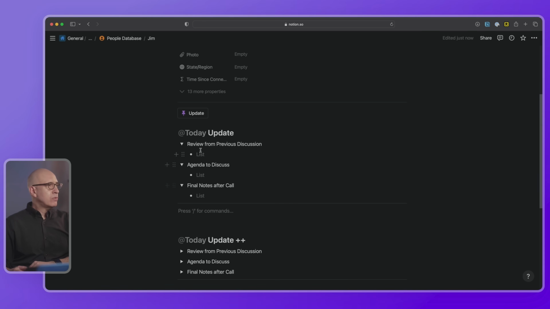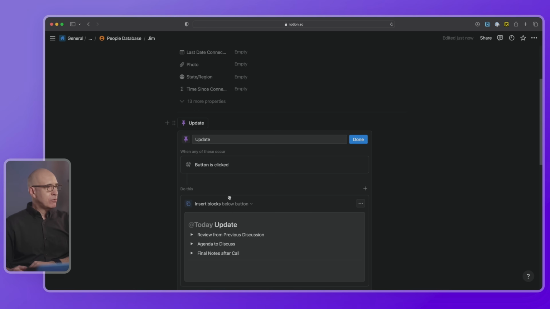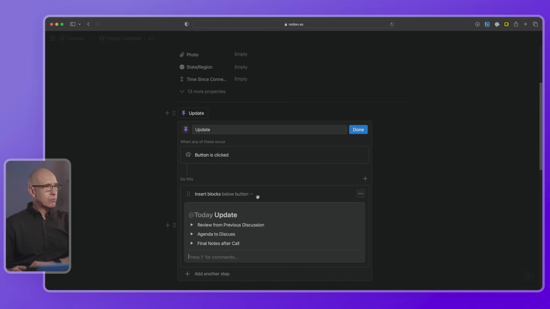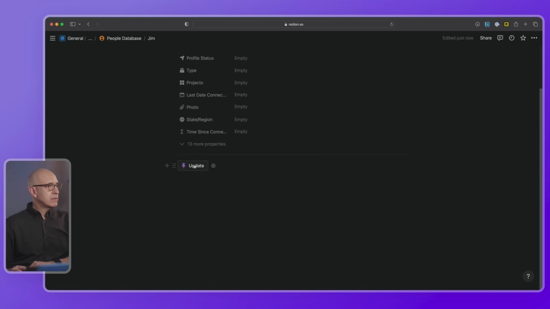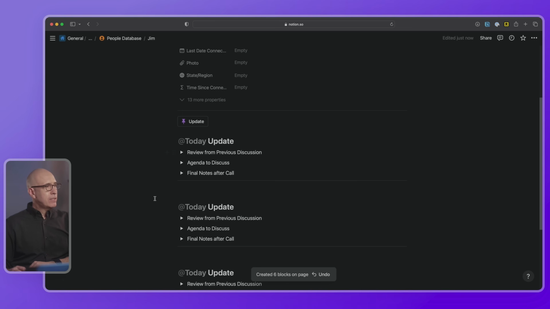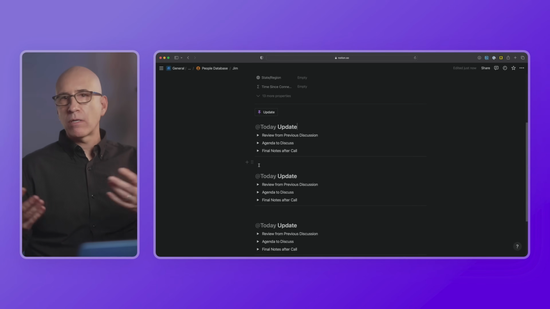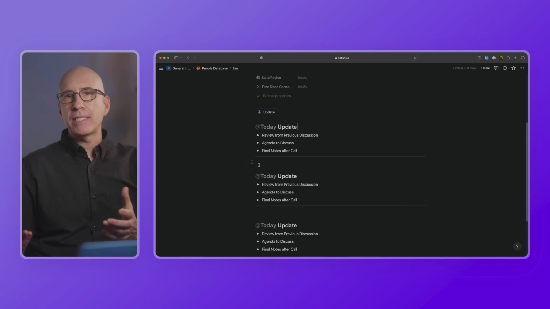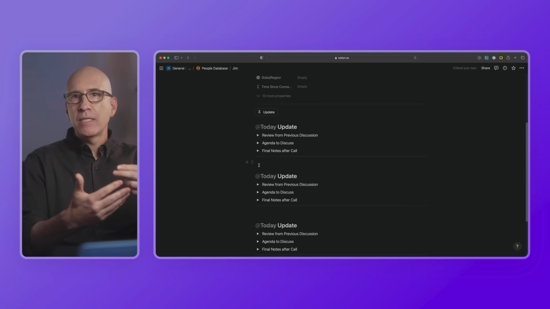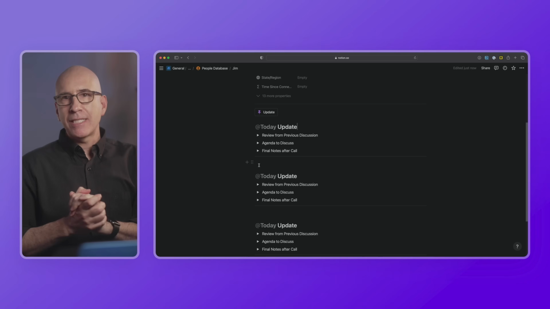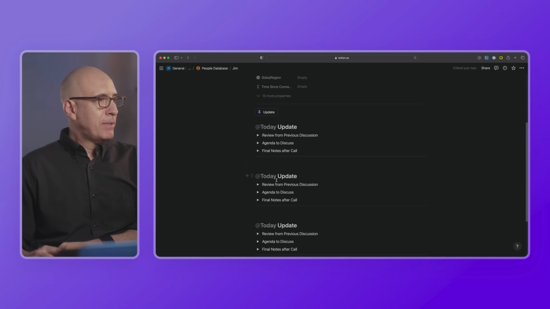So this is something that's nice to do. Looks like a bit too much of a gap there, so we can remove that extra spacing, maybe just one line, and then it's going to look a lot nicer. So there we go. So then as we do different meetings, we have these prompts. It takes 1 second to click the button, have the new setup ready, and we have that ready to go. So that's really useful for quick ongoing references or updates within a page entry for a person, for a client, for a project, anything you want to take notes on, any meetings you do with organizations, you could just have your quick and easy to update references.